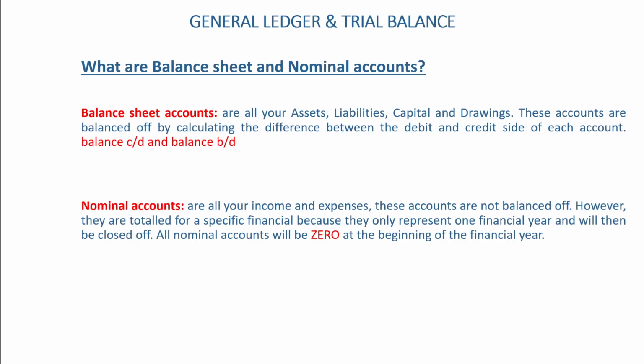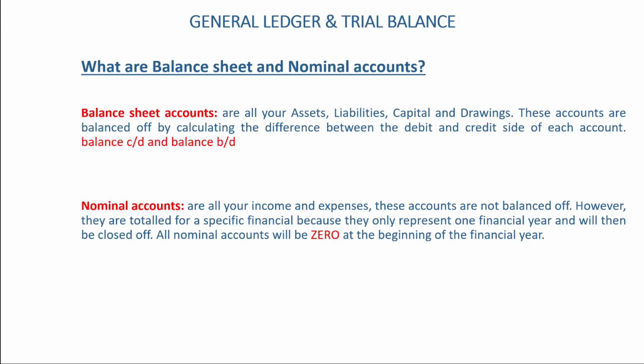To summarize, for each and every nominal account within the company, we're going to only record specific information for one financial year. For example, if your company was registered in January, its operating cycle is 12 months, so it's January to December. This means that when we start January next year, your sales, your fuel expenses, all these accounts are going to start from zero. And then we're going to start tracking the sales that you made during that year from zero up to whatever amount of money you made.